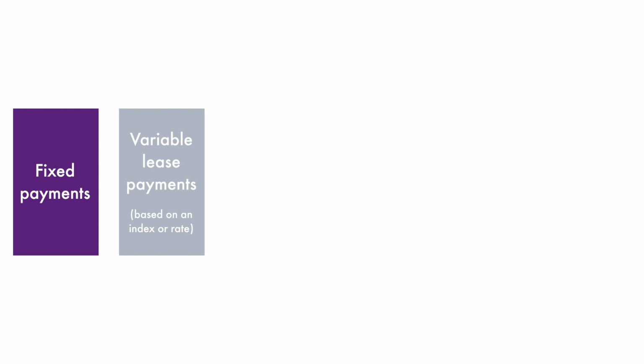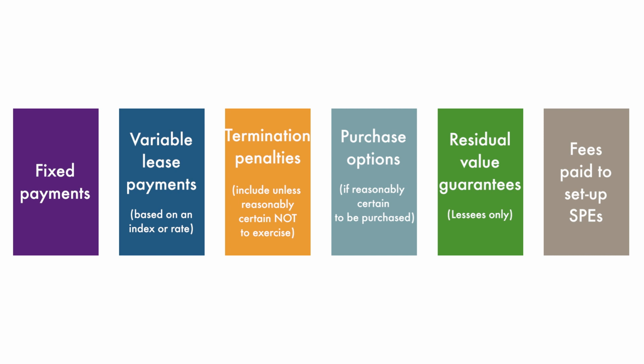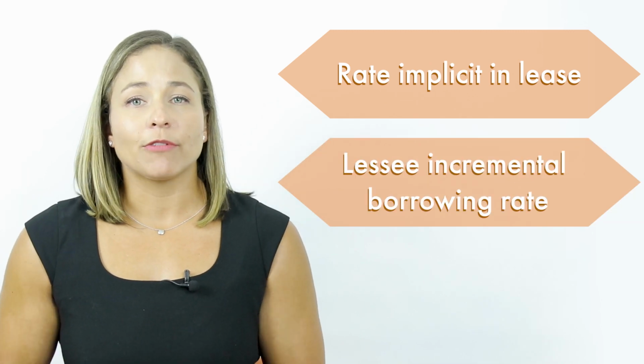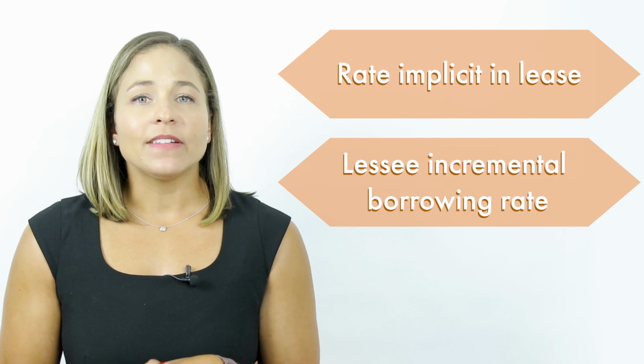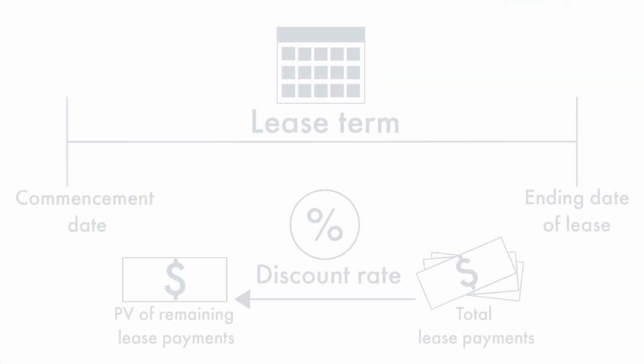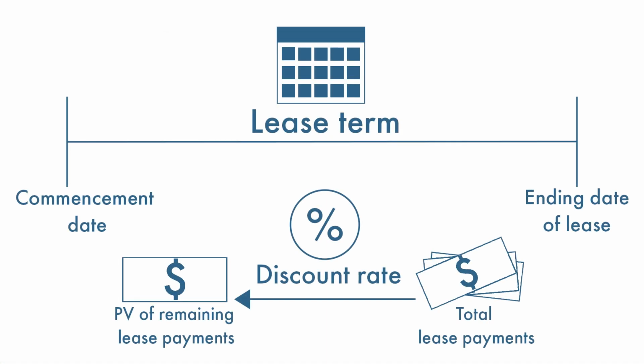Once we know the term, we look to the lease payments over that term. The lease payments are, at a minimum, the fixed lease payments, but could also include variable lease payments based on an index or rate or other items based on the guidance. Once we know the term and the payments over the term, we're ready to discount it back using a discount rate. That discount rate could be the rate implicit in the lease, if we know it. If not, it could be the incremental borrowing rate of the lessee, or if it's a private entity, they could elect to use the risk-free rate as a practical expedient. Once we've gone through that whole process, we have the lease liability that we record at lease commencement.